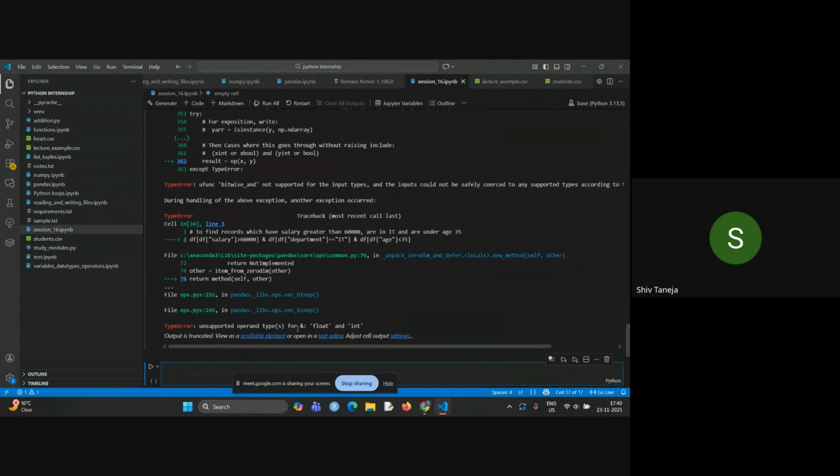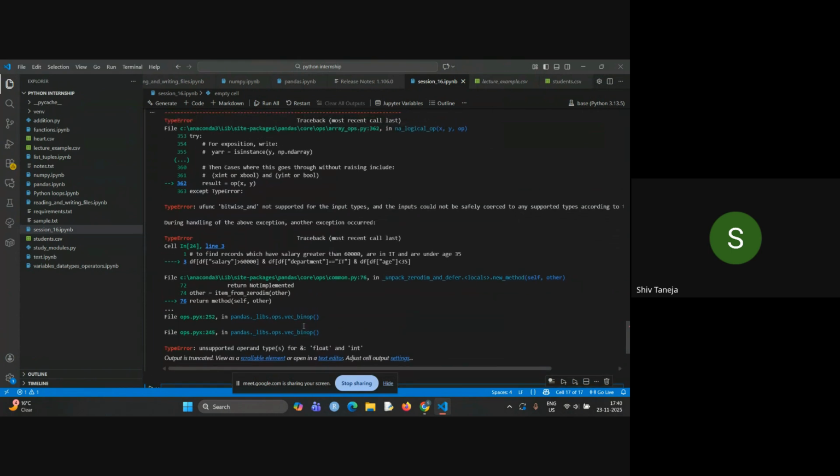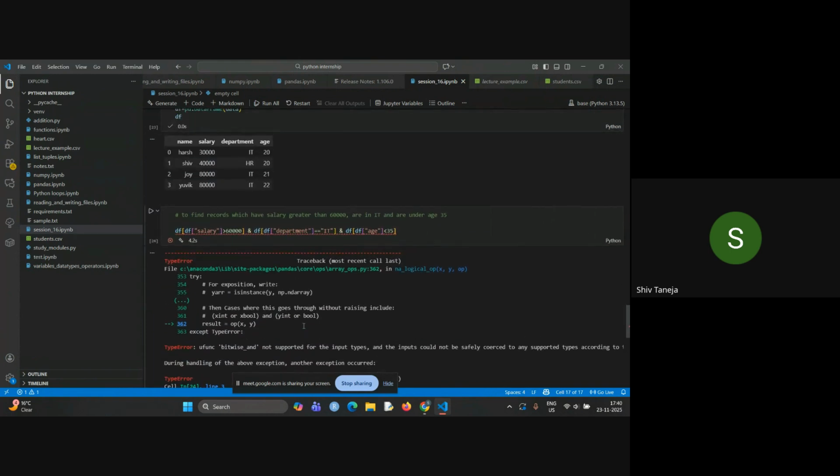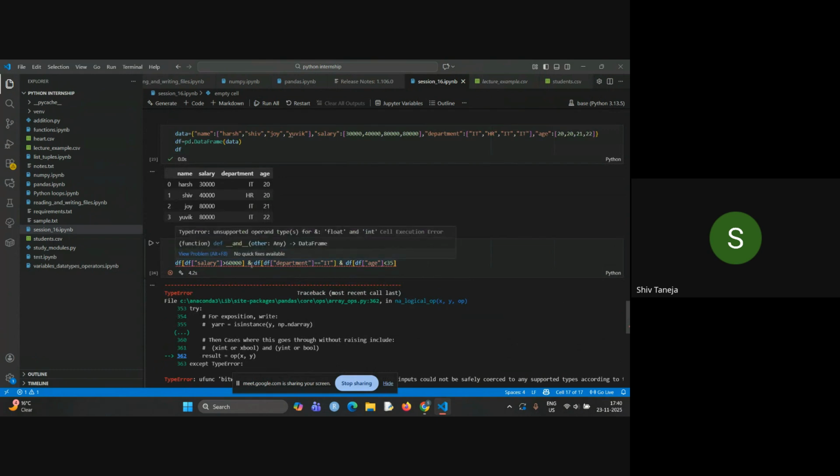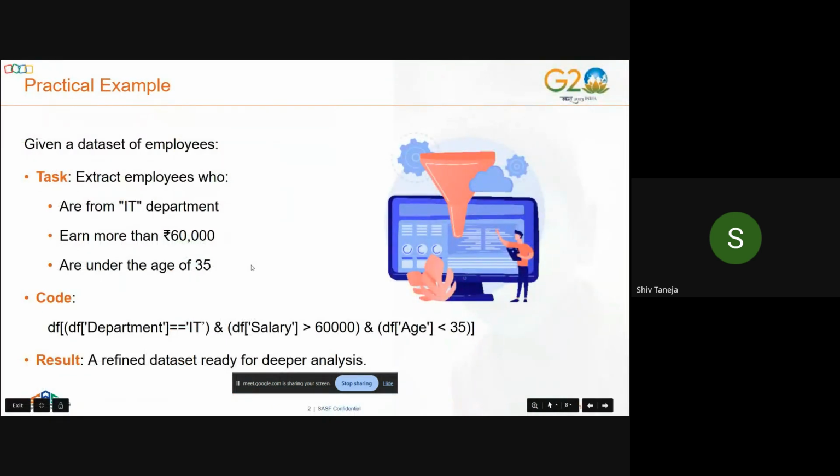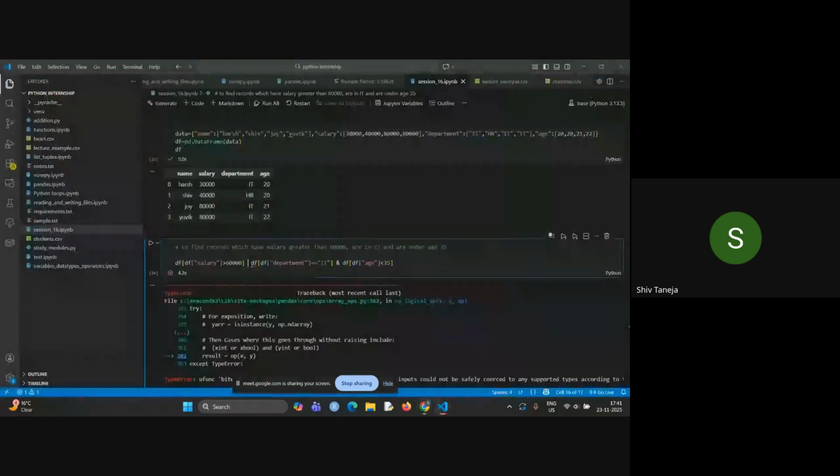I think I made an error here: unsupported operand types for and, float and int. So instead of using and, what will happen if I use the example, which is the same. Okay, I get it, it was my fault.